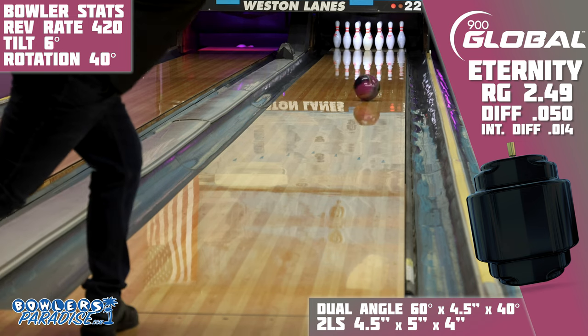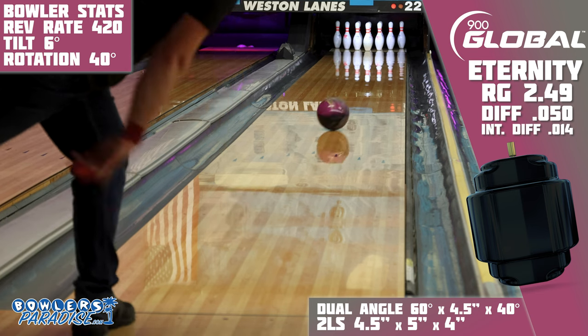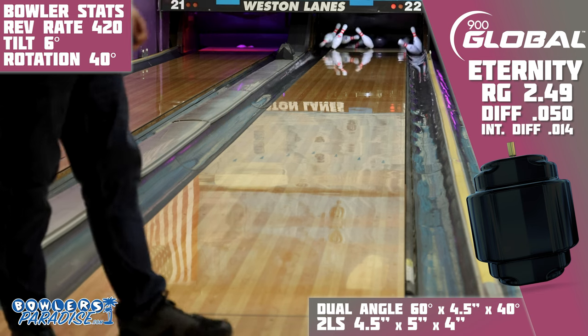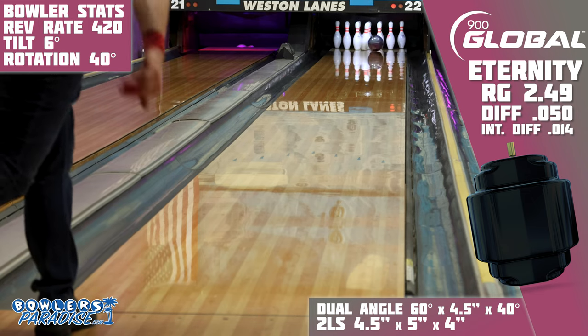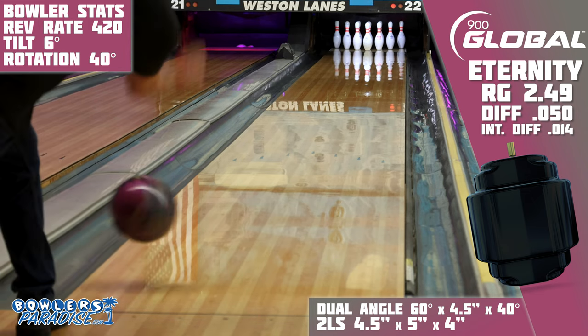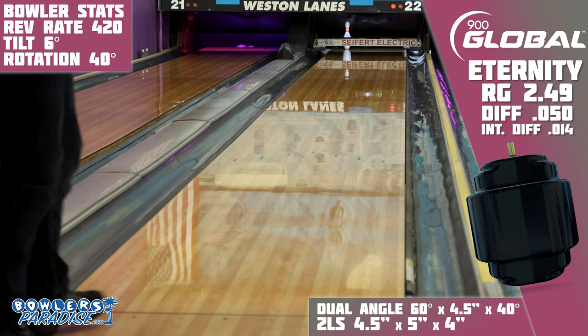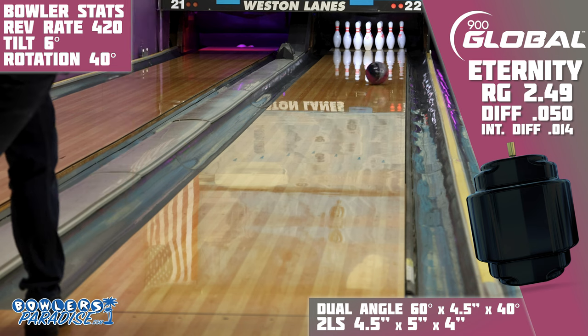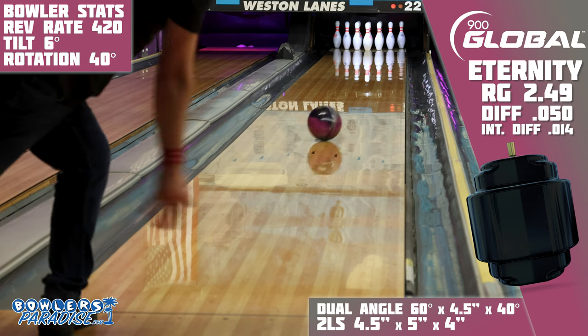It's a little cleaner than the hybrid Reality Check, and if you can see it right, having those two pieces in the same arsenal could be a deadly combination. But here's the best part about the Eternity: if you're one of those bowlers that wants the biggest hooking ball they can find, this is actually the one. Unlike most of the very strong options out there, this piece will definitely allow and probably force you to the inside part of the lane without doing the strong ball thing and rolling out before getting to the pocket.